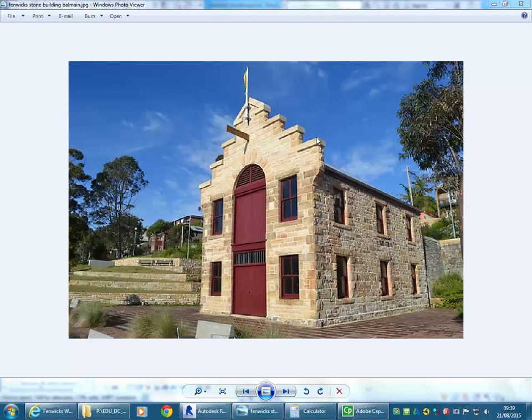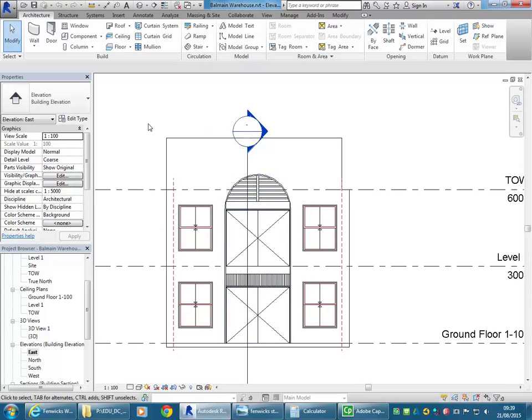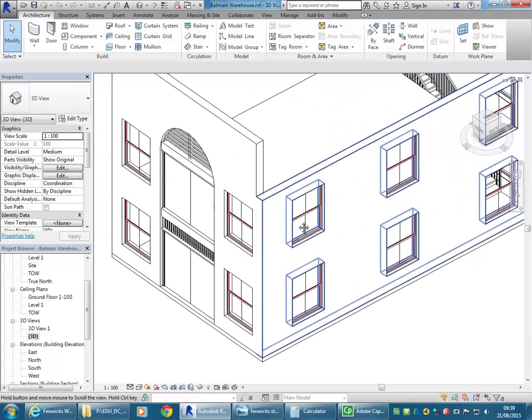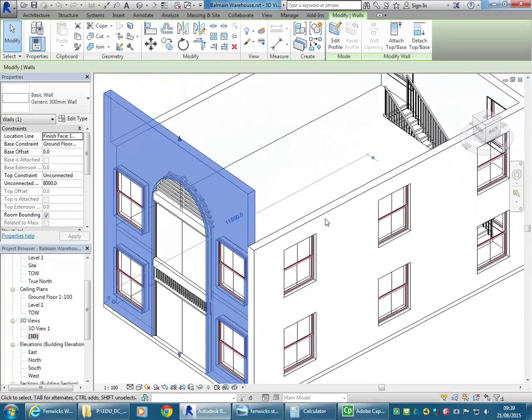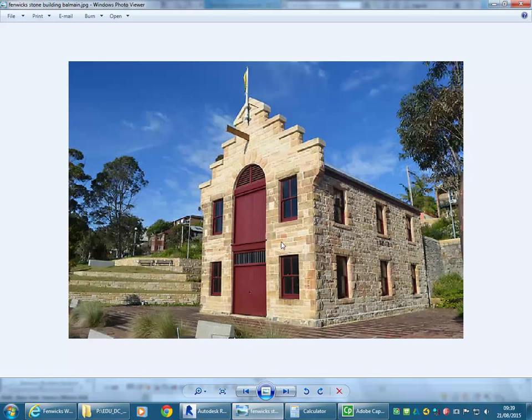So you can see there I've got this image showing the front facade, and you have this stepped parapet. If you haven't worked with a parapet before, a parapet is simply a wall that rises above the roof. So it has the roof behind the wall instead of the roof being above the wall as it is on the side and at the rear. So it's just the front wall that has a parapet.